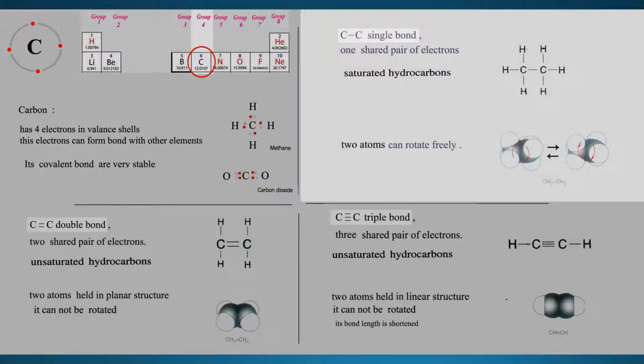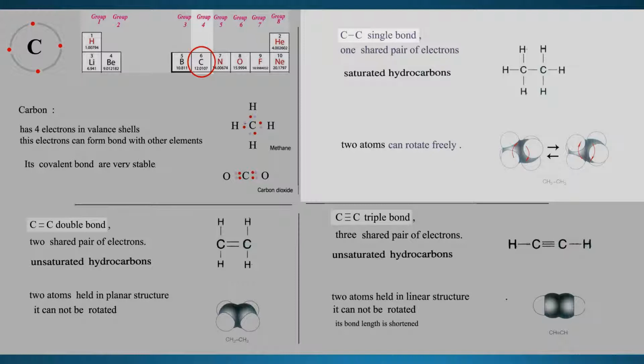When carbon bonds with carbon in a single bond, we call this saturated hydrocarbon. Student, do not confuse this word saturate with another word that we learned earlier, as in water, where you put too many spoons of sugar into water and the water gets saturated. I'm not talking about that saturation in this content. Saturated hydrocarbon means single bond hydrocarbon. Do not get confused.